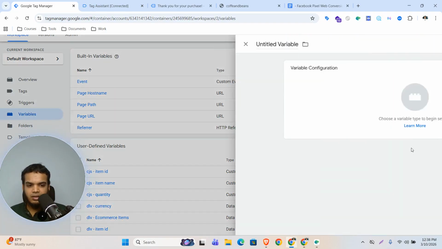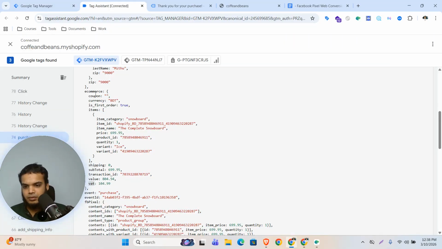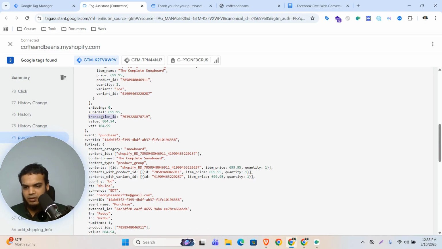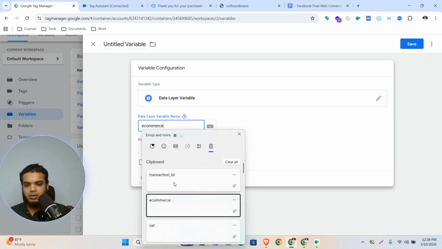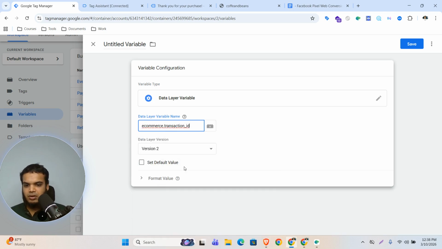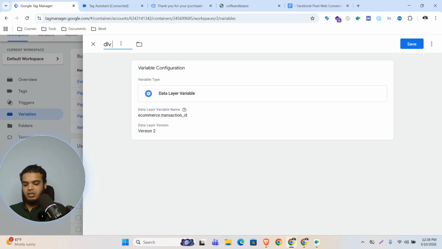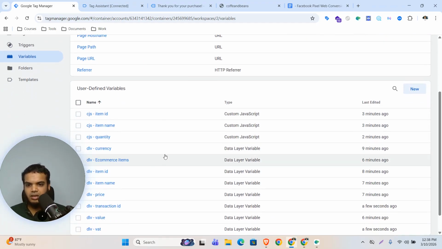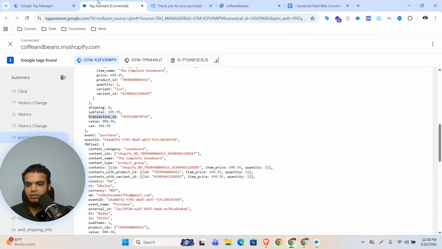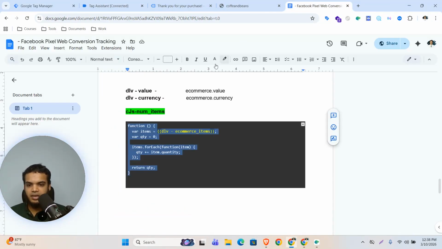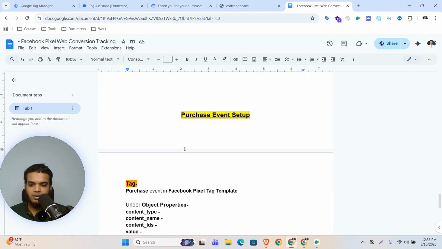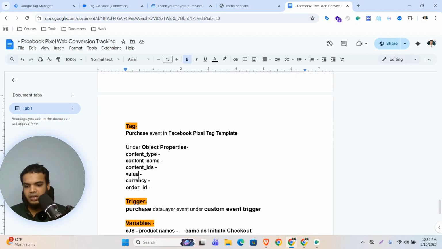And the last one is transaction ID: ecommerce dot transaction ID, DLV transaction ID, and then save. So all the required parameters that we need to send to Meta, we have created: order ID, currency, value, content ID, content name, content type.